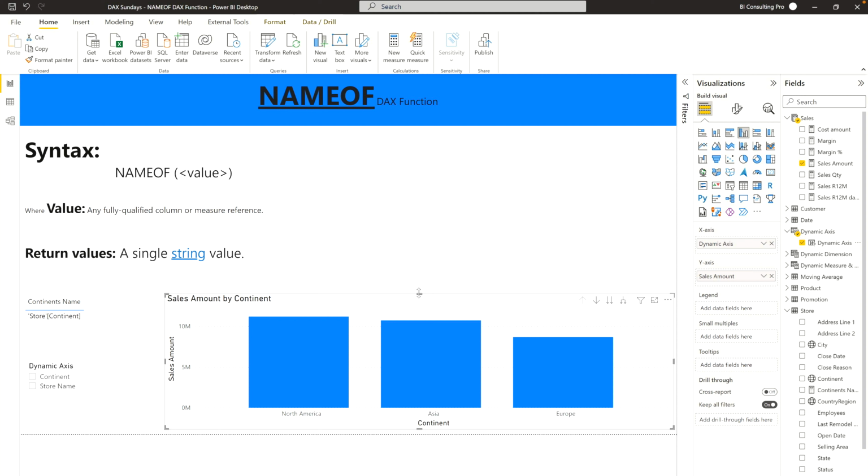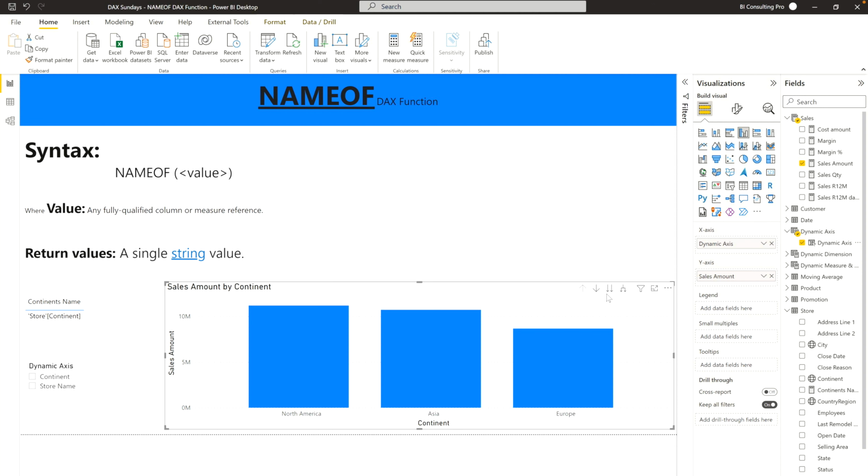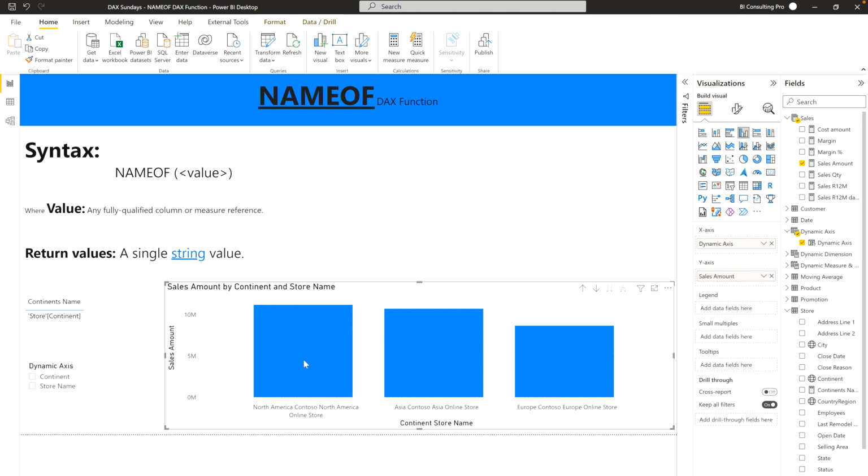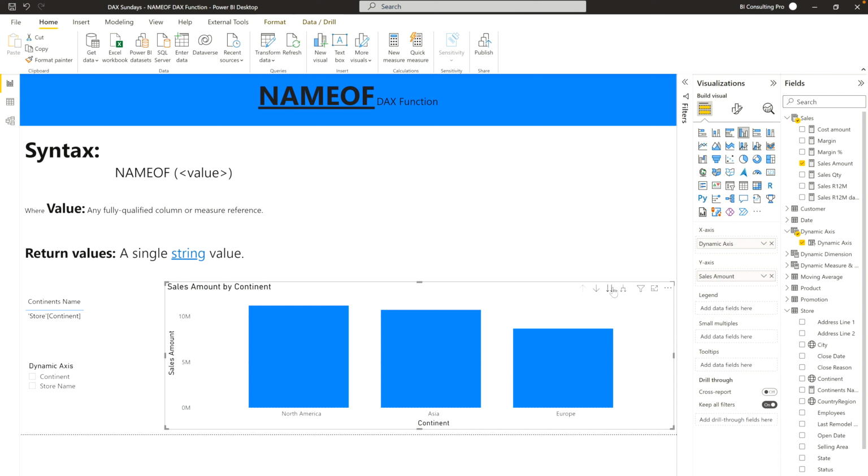By default, it's going to select both the fields, and if you would see there, all the fields have been selected from your slicer. That means all the values have been selected from your slicer. And if you would like to expand it, you can expand, and it's going to show you continent and the store name. But we don't want to do that. So what you can do, you can just select 1 by 1, 2. These are your store names, and if you would go one step up, it's your continent name.